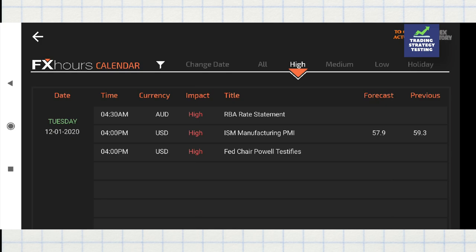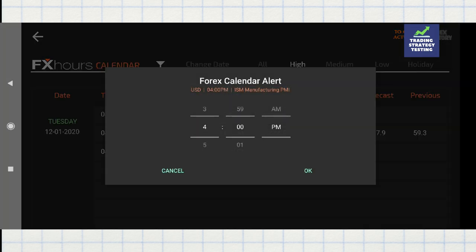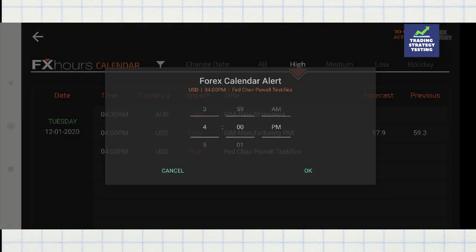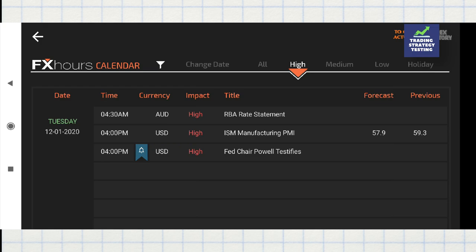If you click on one of the events, you will have the possibility to set up a phone push notification that will remind you when the event is approaching. Well, I use this feature quite often for medium impact events, but the app unfortunately doesn't allow you to set multiple reminders. I hope that the developers will integrate this feature soon. I personally have 4 alarms only to wake me up in the morning.